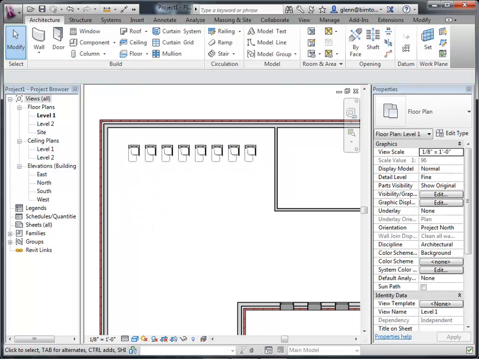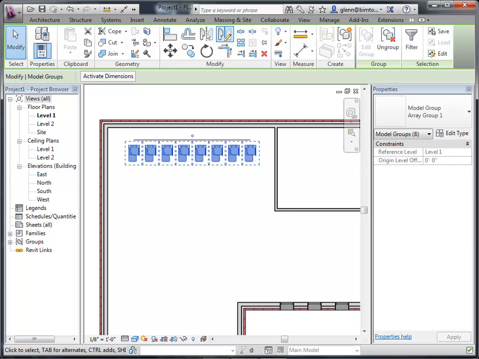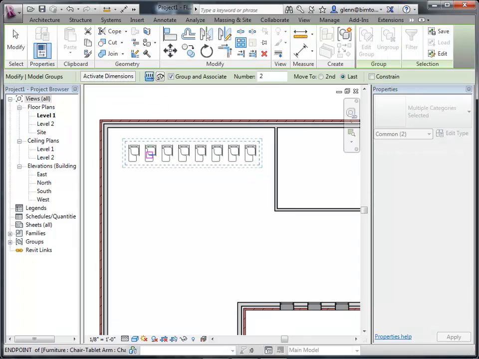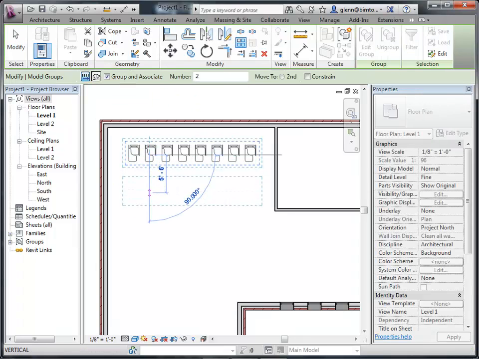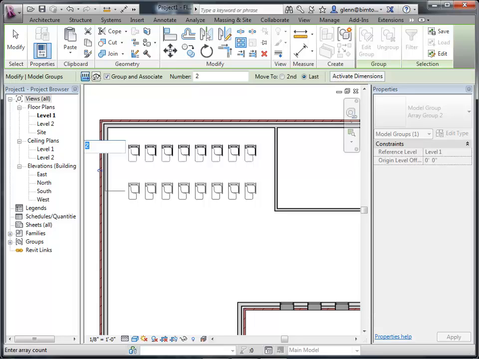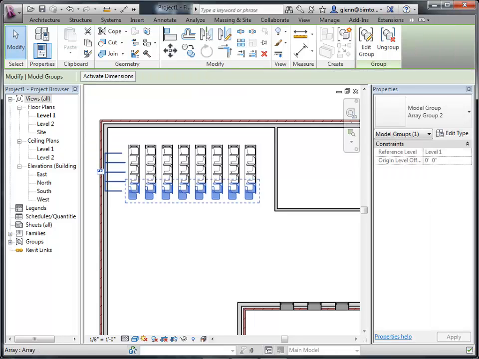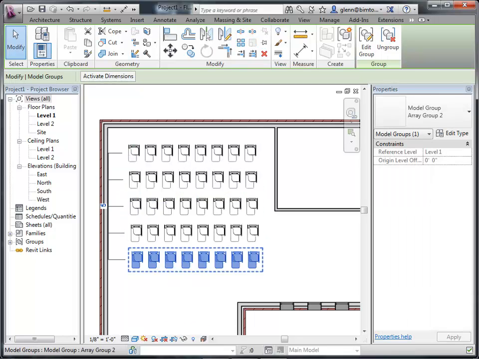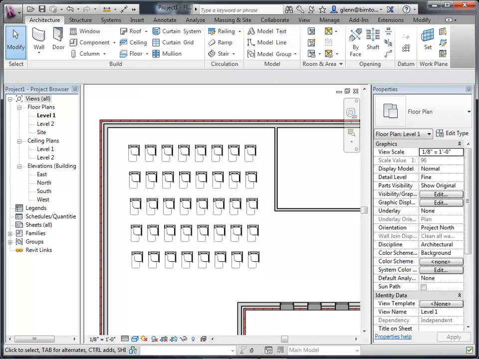Actually, you can also do arrays of arrays, if you like that notion. So I could go ahead and take this array, and I could make an array which goes from here to the second row, and make 5 rows. Oops. That wasn't very good. It's because I was doing it to the last location. Let me spread them all out. Okay, and I have an instant classroom, something like that. So arrays are another good tool to have in your bag of tricks.